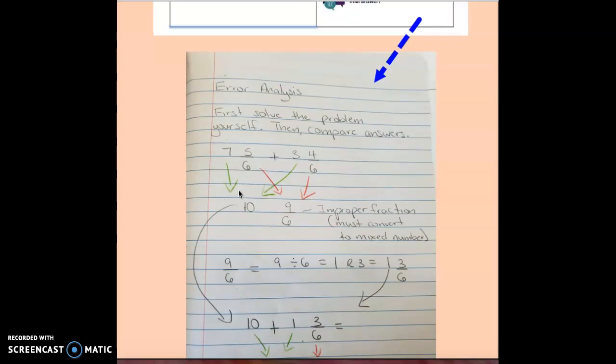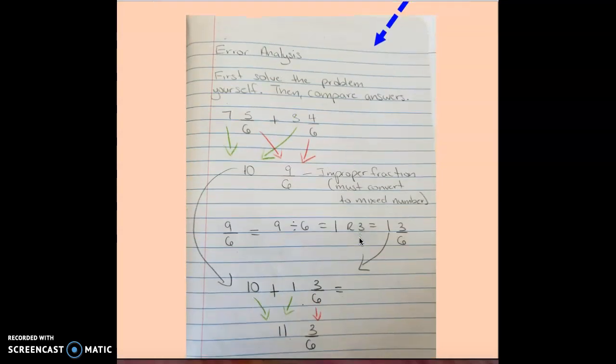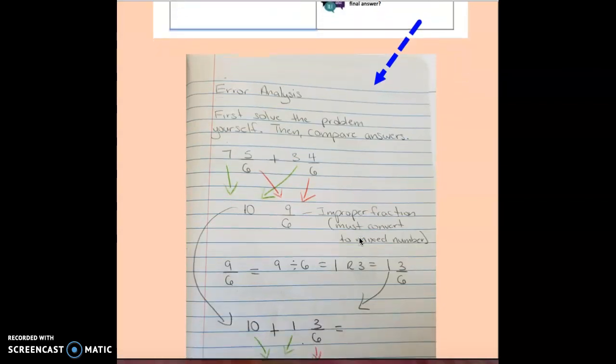I know that an improper fraction should always be converted to a mixed number. And so I think that's the step that the student missed. So I'm going to convert my improper fraction to a mixed number, and then I'm going to add it to my whole number of 10. So I did that here. I converted my 9/6, and it gave me 1 3/6. And so I'm going to add that to my 10. So I add the whole numbers. 10 and 1 is 11, and then I bring down the fraction of 3/6. So the error that the student made here is that they forgot to or failed to convert the improper fraction.